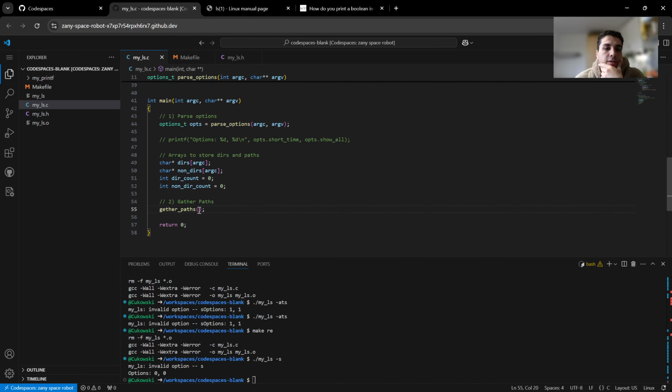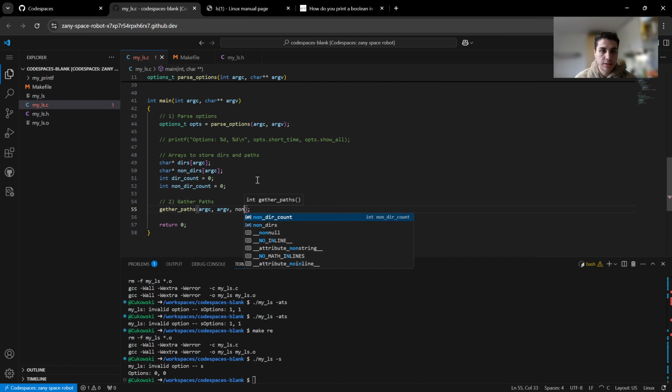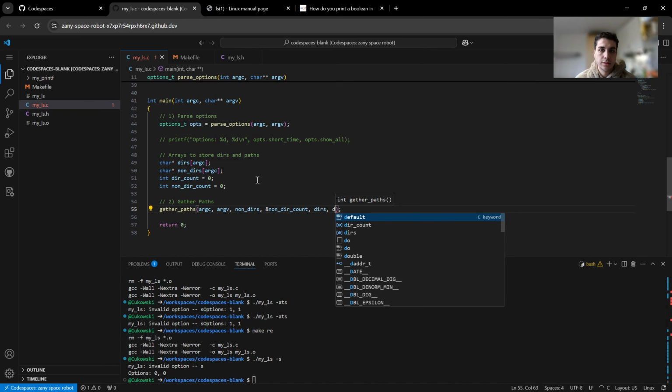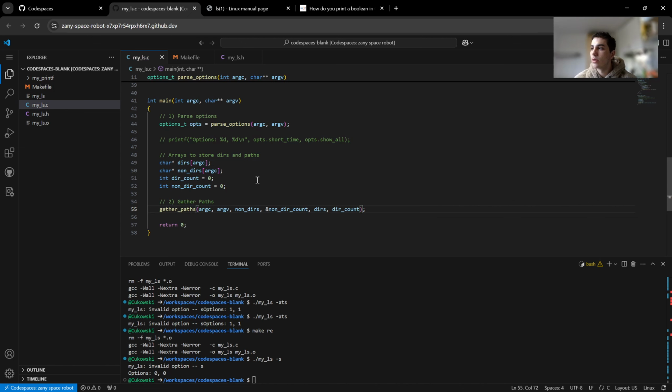And gather_paths will be a function that will get the argc, argv. It will get the array of non_dirs, number of non_dirs, address to the number, so we can modify it later. Again, we will give it dirs and the count.